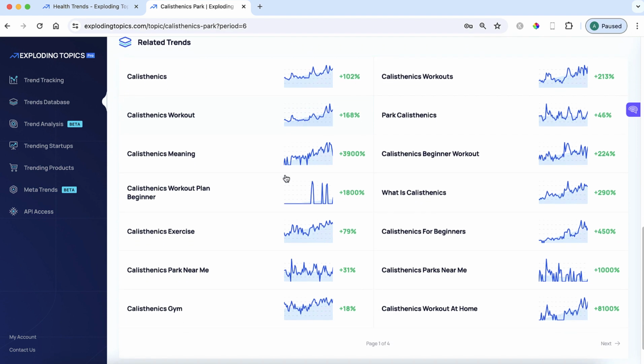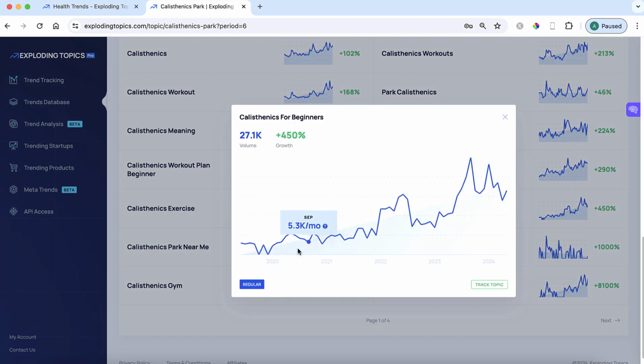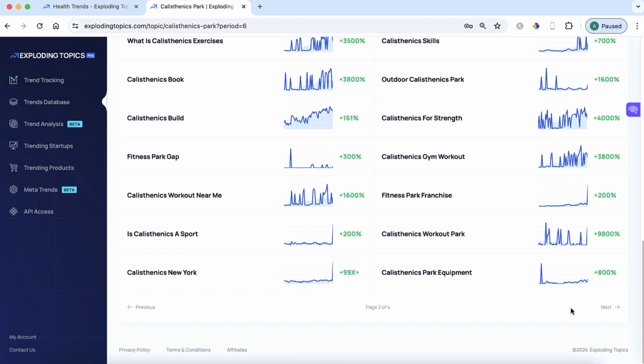Then next to that, you might be able to find some related trends. So if you can produce some calisthenics workouts, beginner workouts especially, because there's lots of beginners here, that might be another option for you to look at if you're involved with calisthenics. Let's actually look at that one. Yeah, so that's growing as well. It's on a regular trend, but that looks to be increasing to me. And there's still a great search volume as well. There's 4 pages worth.